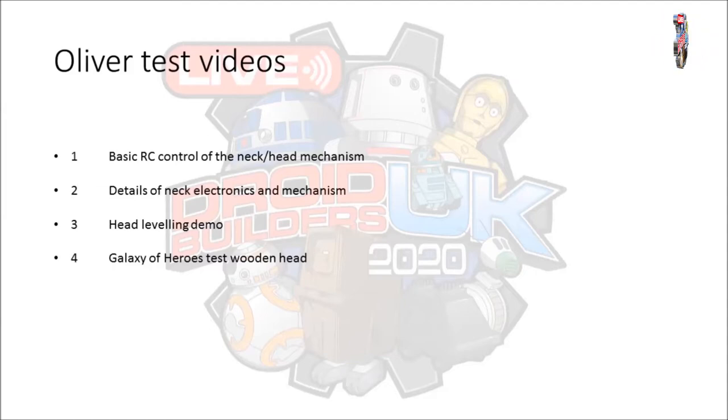So as you can see here in various photos I've used two servos for the pan and tilt and a gear on the main ring of the base of T3's head for the rotation. So in some previous videos you've seen my test body and test universal joint neck. Now here's four videos as I filmed during my gradual test build in the shed showing the universal joint working, the heads moving, auto head leveling and a test Galaxy of Heroes head I made.